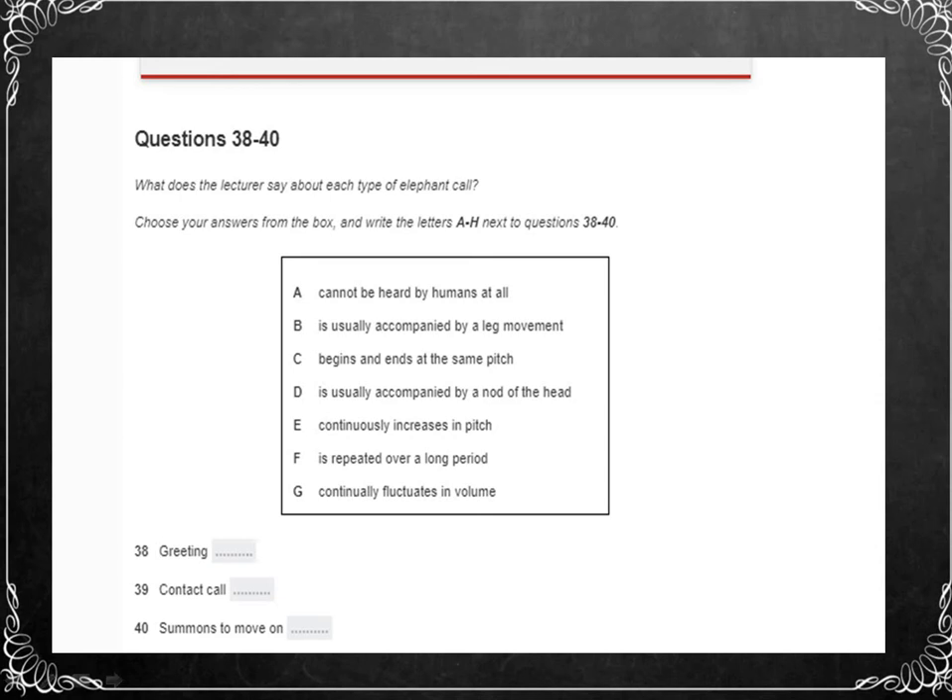But what do the sounds mean? Scientists from Pittsburgh Zoo in the USA have classified certain infrasonic calls based on when they occur and how other elephants react to them. They found that when individual family members reunite after separation, they greet each other very enthusiastically — the excitement increases with the length of time they've been separated. They trumpet and scream and touch each other. They also use a greeting rumble: this starts at a low 18 hertz, crests at 25 hertz — just high enough to be audible to humans — and then falls back to 18 hertz again.